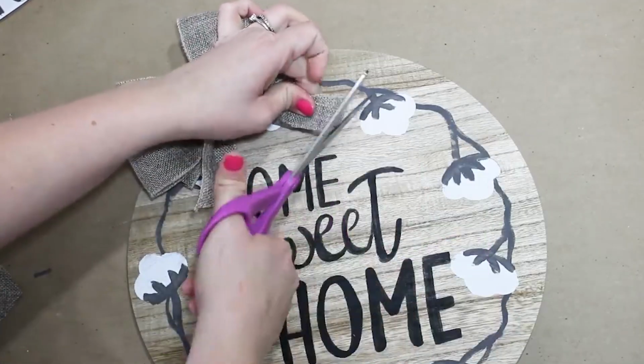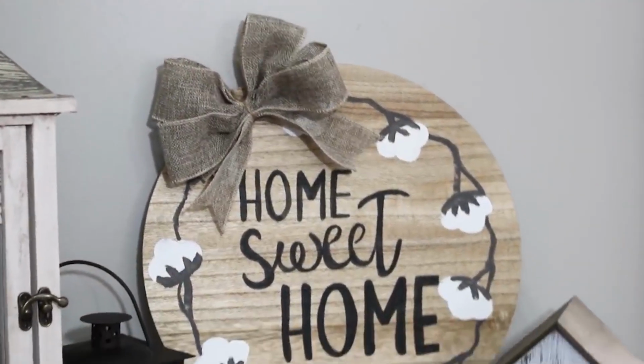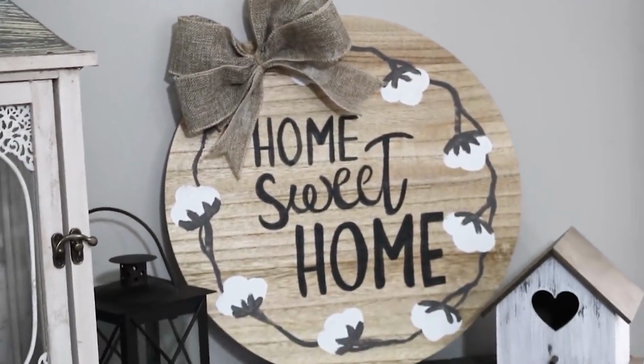I think this sign turned out beautiful. I don't know why I don't paint more cotton on more of my DIY projects. I just love it so much.